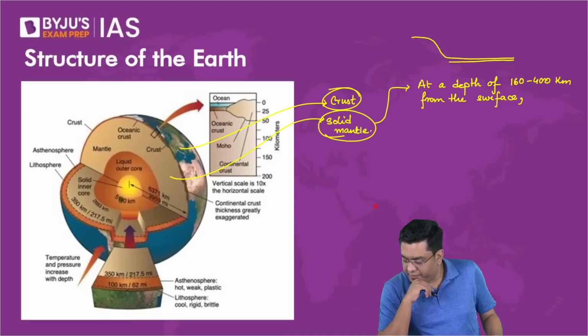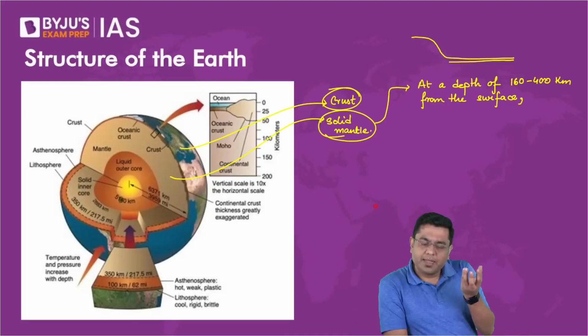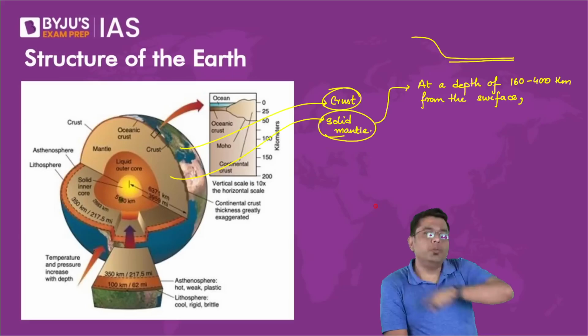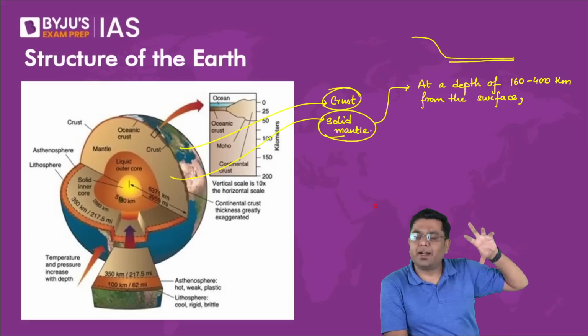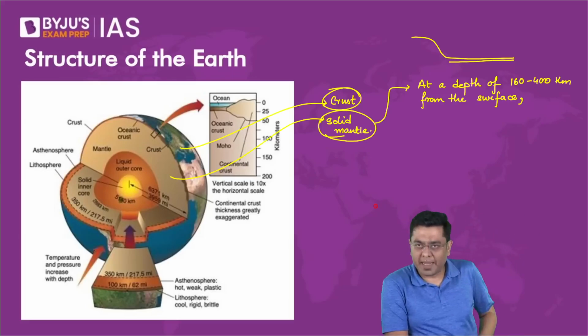Vivek, your question is about doubt in the rotation. The liquid outer core also rotates. And when the liquid outer core rotates, imagine what it is made up of: iron and nickel. So when the iron and nickel particles rotate in a spiral or circular motion, that produces its own magnetic field, where the planet starts behaving like a bar magnet.